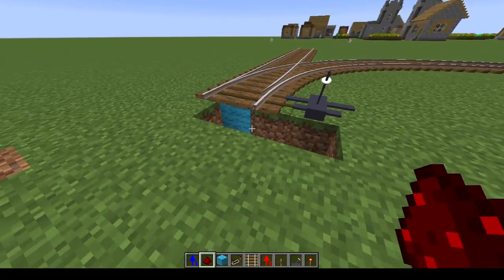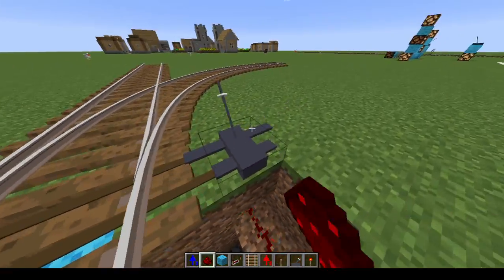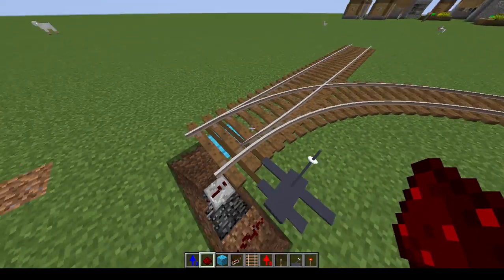So you flip it, you can see it's changing because this torch is now off. You flip it again, the torch is on again. So then it switches.